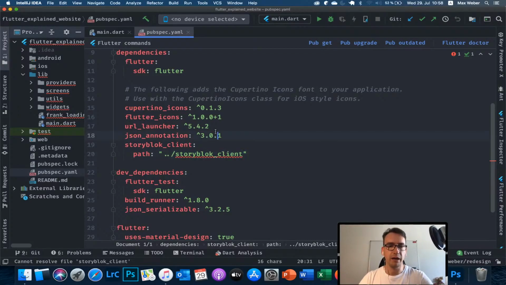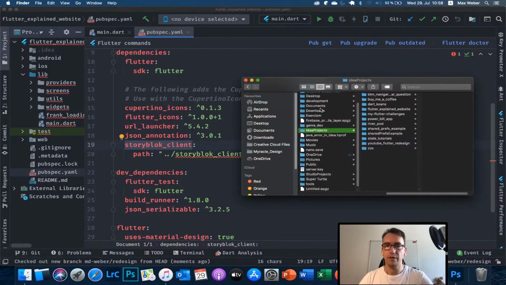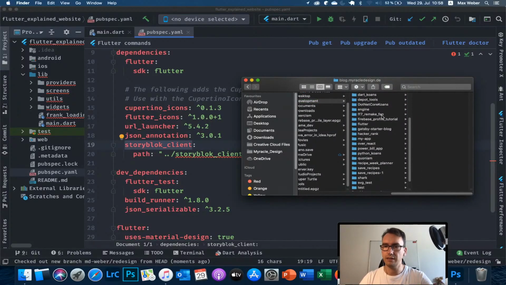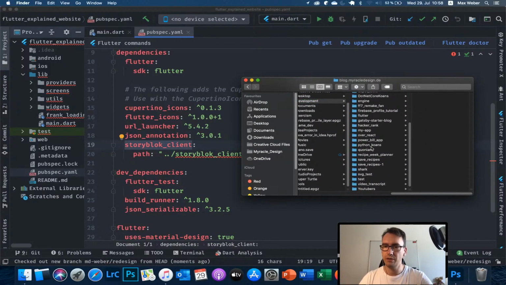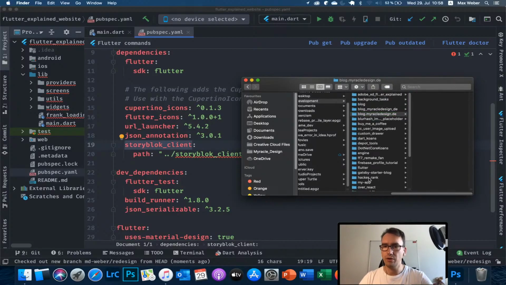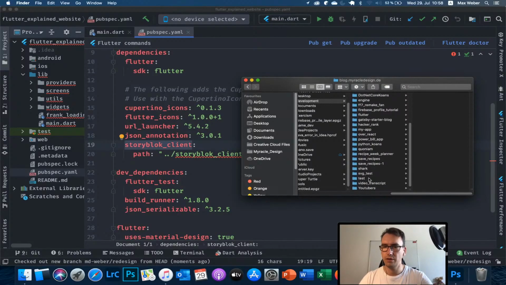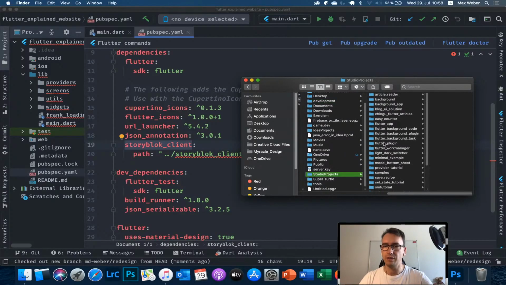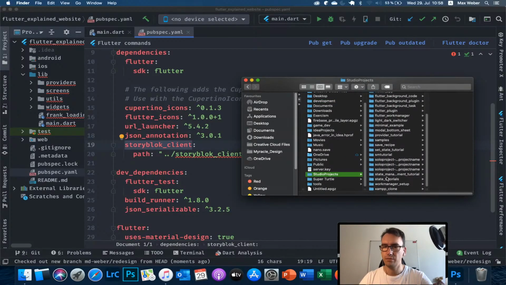So this is my package, I think. So let's see if I find that somewhere, because I think I had that somewhere already. So let's see, this is my other project folder, and the name is Storyblock. Look, it's not here. Maybe in Studio Projects. Unlucky.